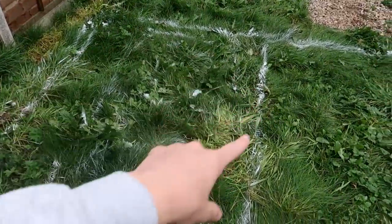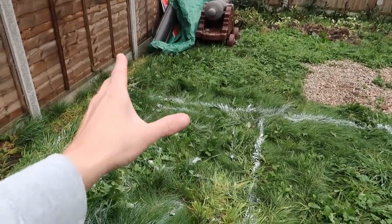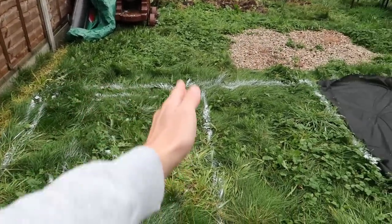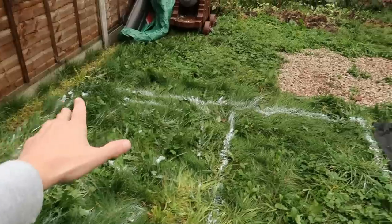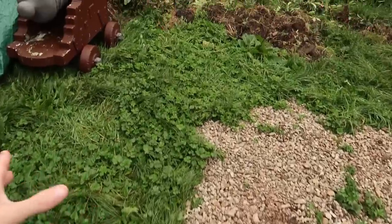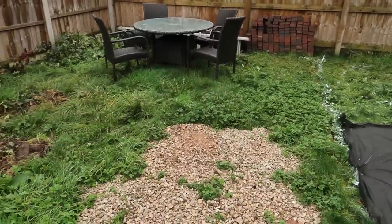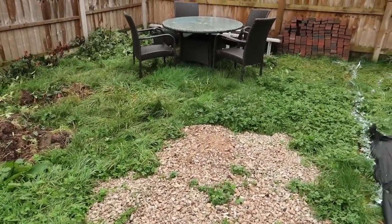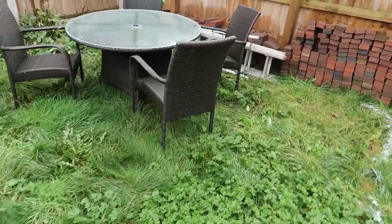This is actually marked out, ready to dig a little bit down so we can put the bookworm in that position. Now, if you remember in the old shed, it actually used to be in the middle just here, but we've moved it to the left because there's going to be a doorway here that's going to lead through into this massive shed all the way down the bottom here. It's actually 6 by 4 meters, so yeah, that's going to be really fun to put up. I'm looking forward to doing that. Oh, it's going to be a good laugh.